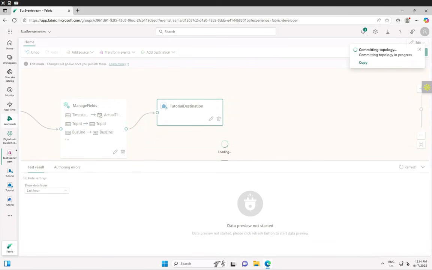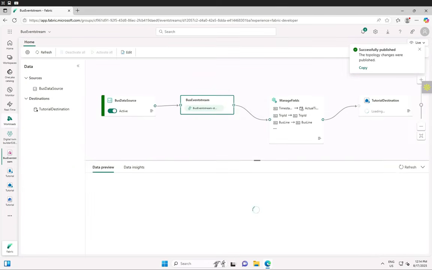When you click publish, it will take a few seconds to update all the queries. Now it will show you the data preview. While it updates, we have to wait for a minute to check the data loading, because here it's showing our sample data. Now it's changed everything. We only changed the managed field, and additionally we added an event stream as well.